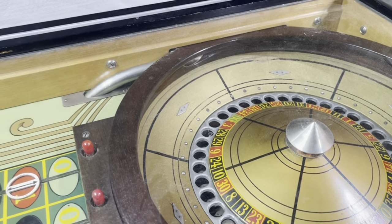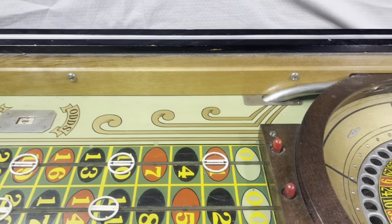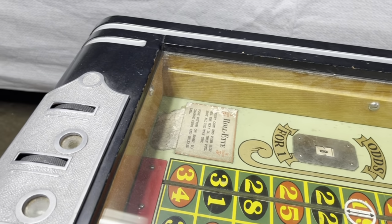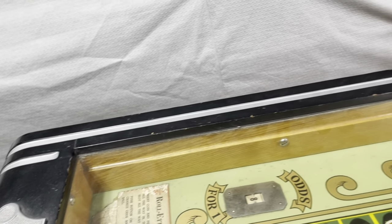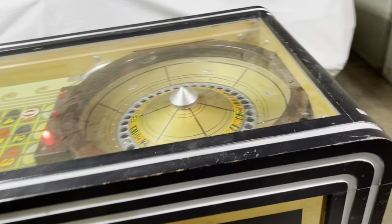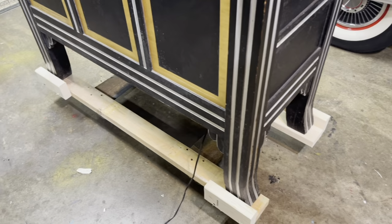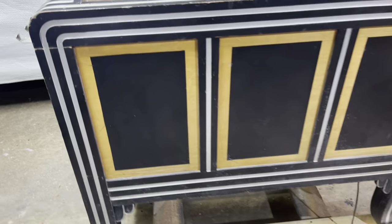And I think we're gonna do a little detailing on this thing. Like I said, it really hasn't been touched. Obviously, we've had some water damage get inside here somehow, maybe a drink of some sort spilled on her at one time. But all original play field. It'll be fun to get this one back up, but I'm sure it's going to be a challenge. Even has the original cord in here that is so brittle that if I bend it, I think I'll break it. But we'll put the correct cord on there and get this thing up and running.